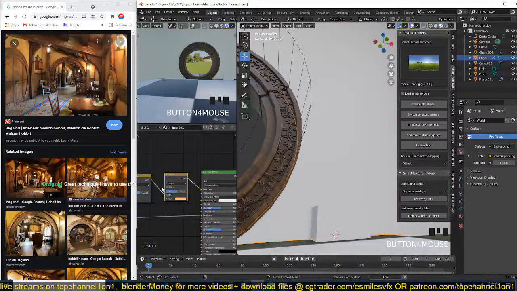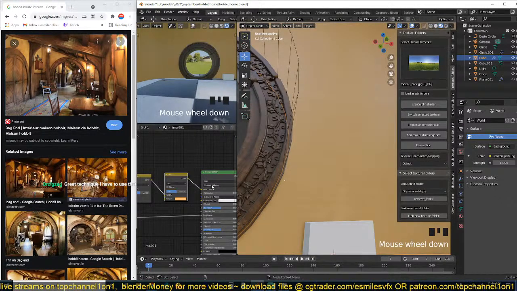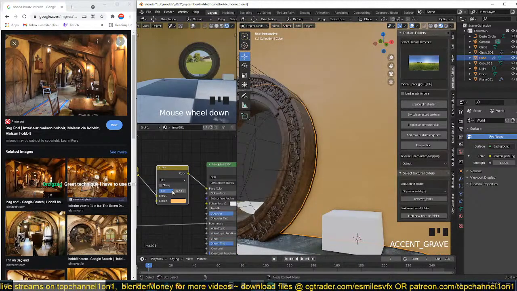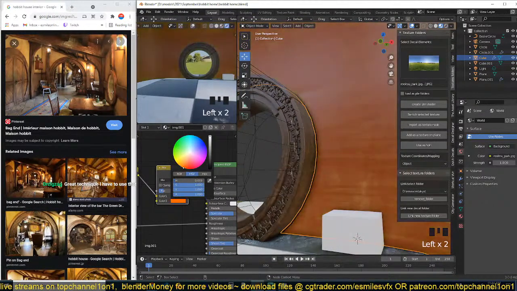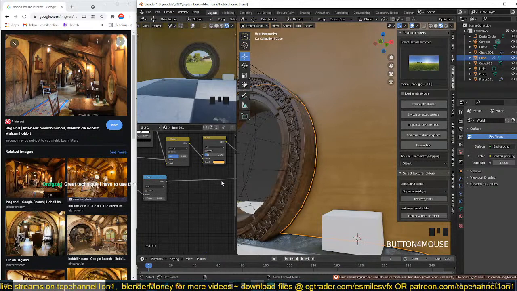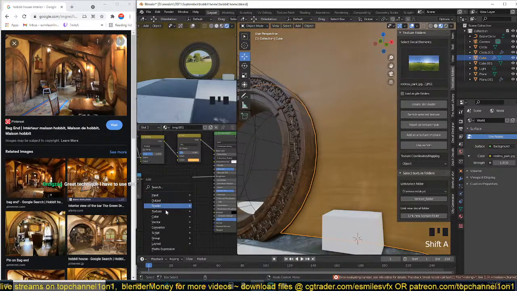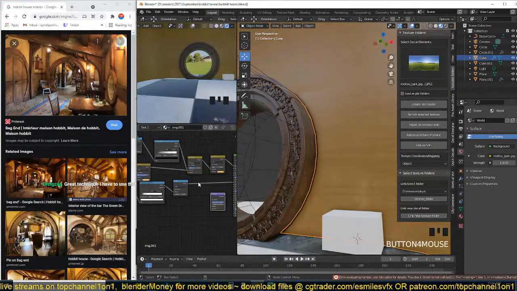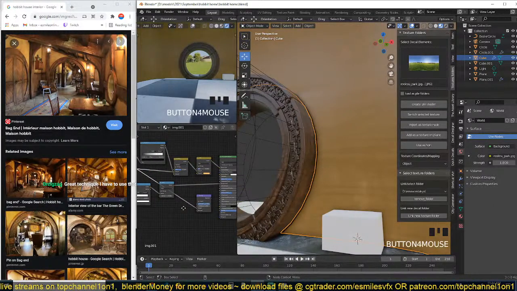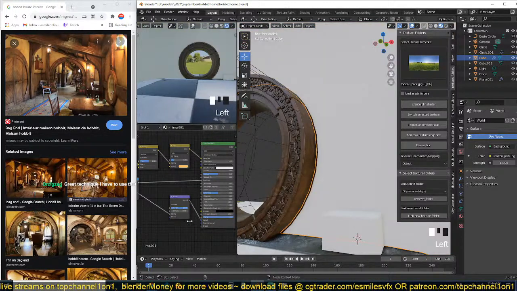Let me just use a mix here. And I can use this as the bump detail to make the wall look rough.